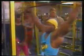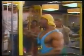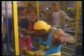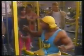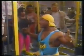Down, arch the back, up in a controlled fashion. Now, pull downs behind the neck should be done in the same fashion. A lot of us have a tendency, when we're doing a pull down behind the neck, to hunch the shoulders forward. That should not be. The back should also be arched on pull downs behind the neck. The same way, there should be no difference.